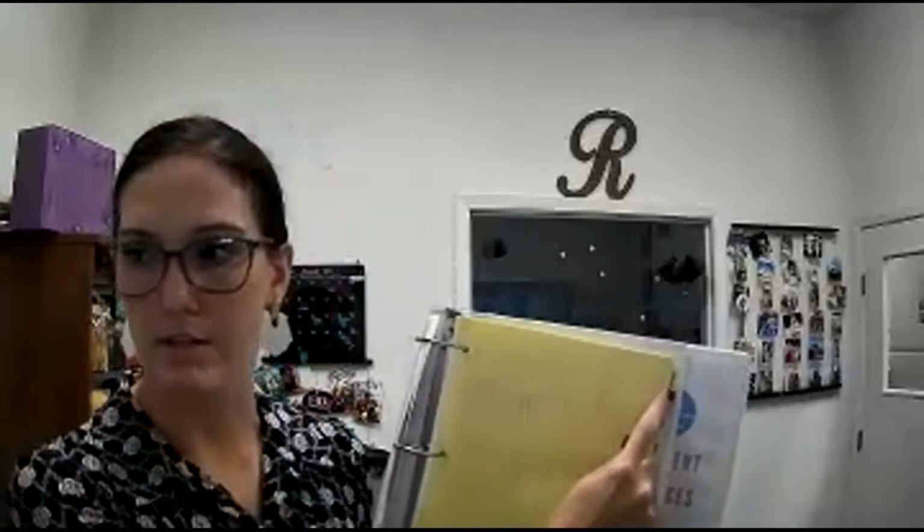So that way, anyone can open it and see what is required on your property and what should be in this binder. So I want that to be the first page. Now, this is a much more basic type divider. I know a lot of you have these dividers that are by month. We do not do it by month. So if you have those, you can use them, but do not pay attention to what they say. Just use them solely for a divider.